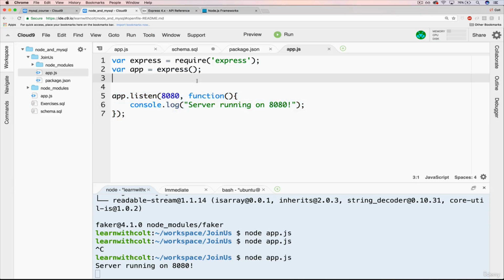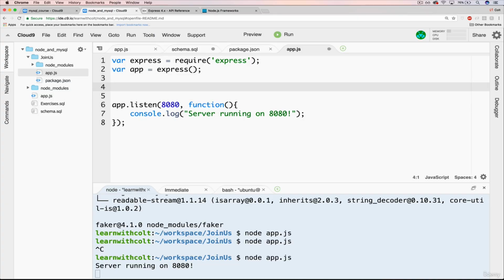But now we have the task of actually writing the code. So we have our server, it's going, but we can't actually reach it. We can't do anything with it. I don't have anything to respond with. So actually what I just said is kind of a lie. We can reach it. We could request it, but nothing would ever come back.